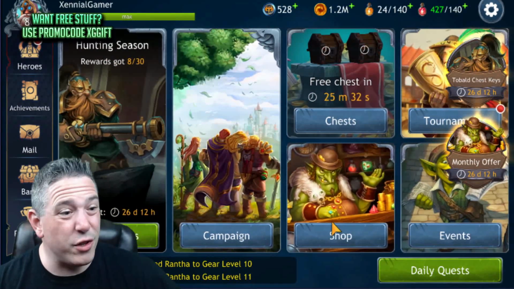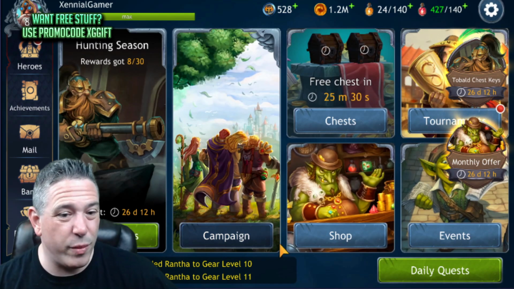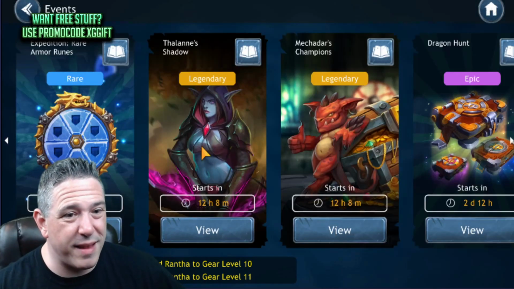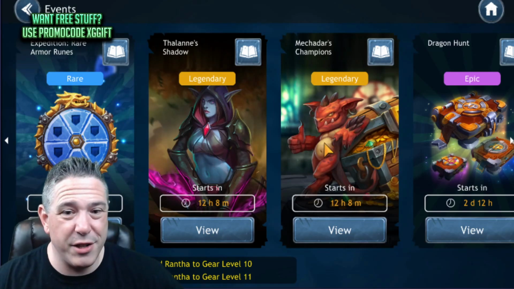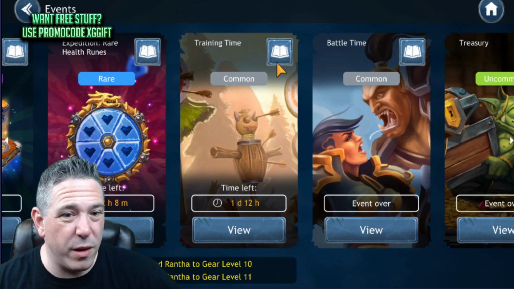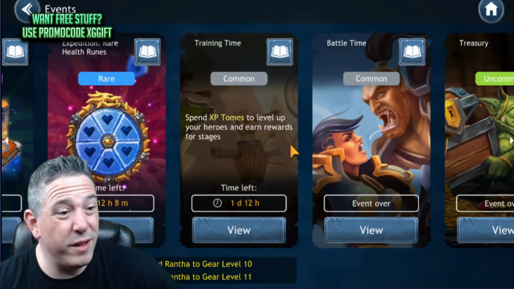Now, in addition to the tournaments, just in terms of daily activities, we have this events tab, and you're going to get a variety of different events that pop up. They range anywhere from common to legendary, right? And we can see what's coming up. So in a day and 12 hours, we'll have a common one, which is training time. This one is really straightforward.